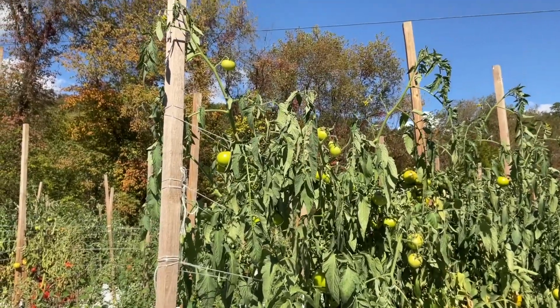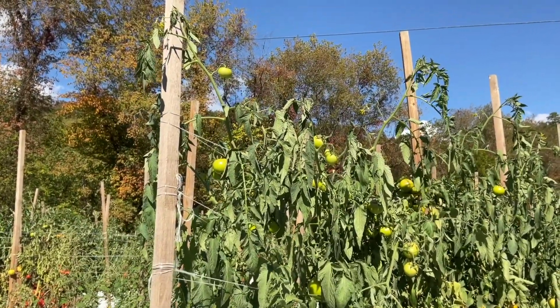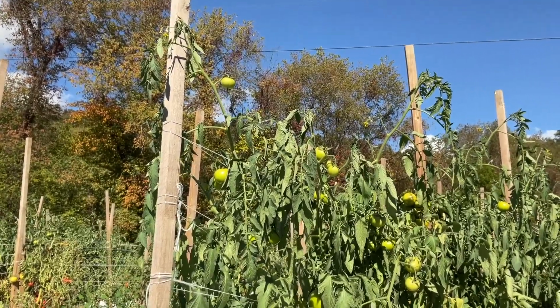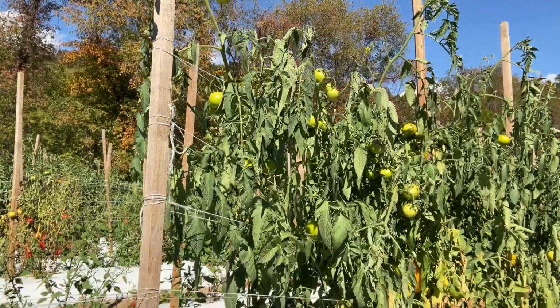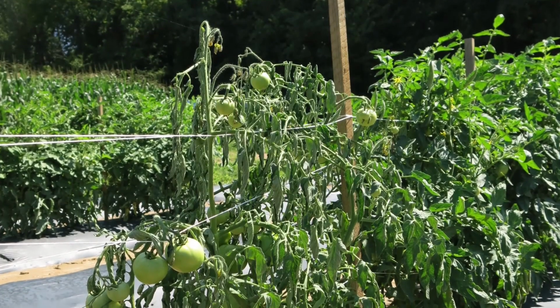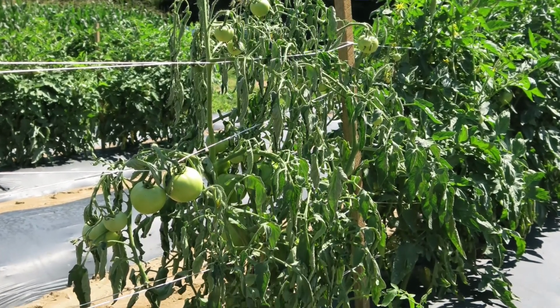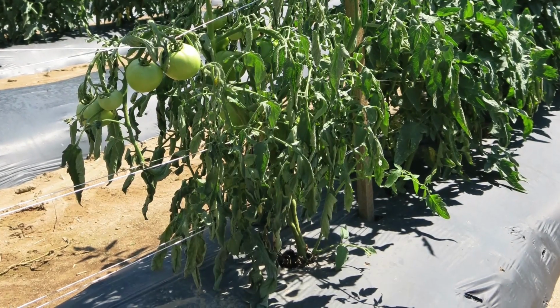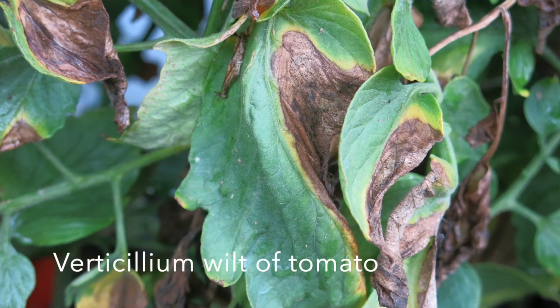When the grower noticed that these plants were wilting, he immediately called the local county agent. When she came out, she immediately suspected bacterial wilt because she noticed a few diagnostic features. First, she noticed that the plants were wilting when they were still entirely green, which is common for bacterial wilt. Other wilt diseases of tomato don't typically do this.